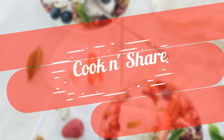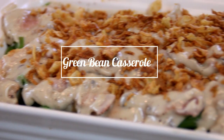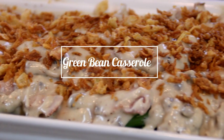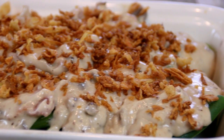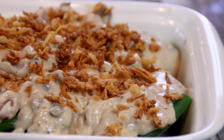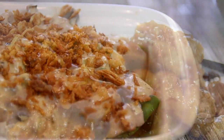It's the holidays, but this is good any time of year. And I'm always looking for a side dish, but something with a little twist to it. So I decided to make this green bean casserole. Absolutely phenomenal. It's creamy. You're gonna love it, so let me walk you through this.